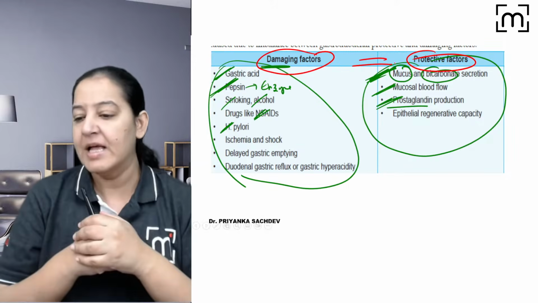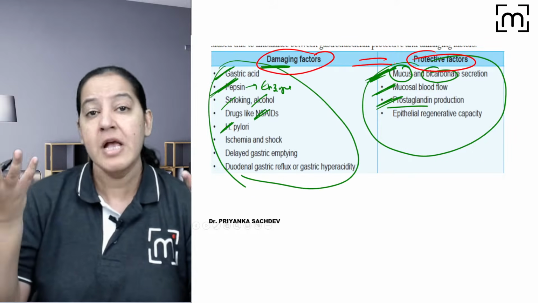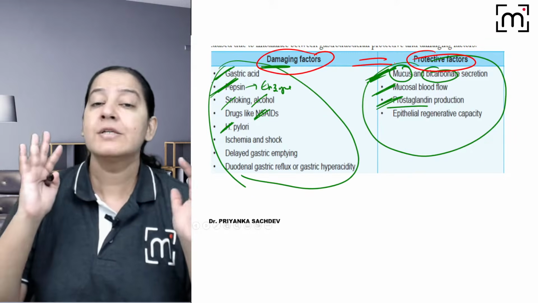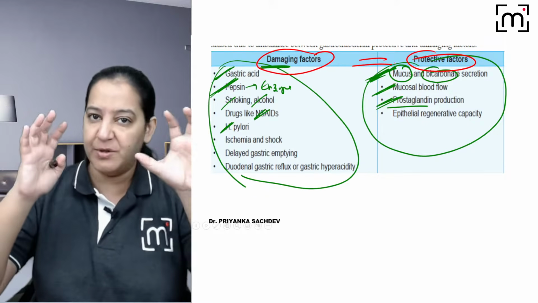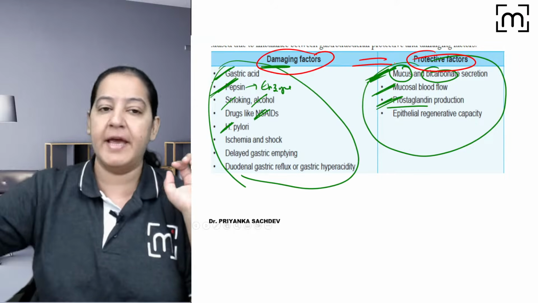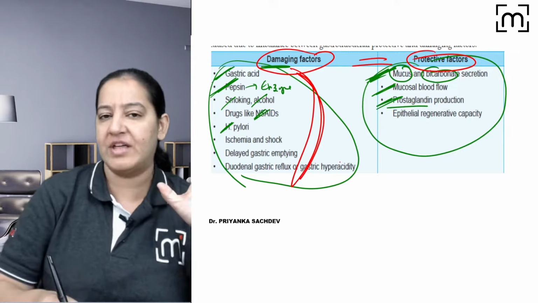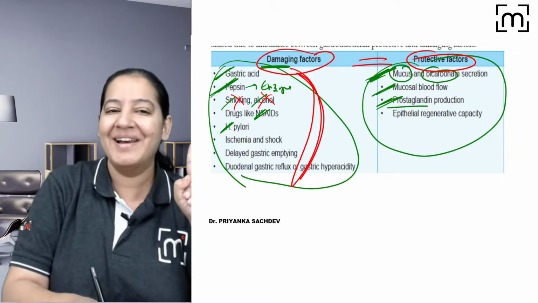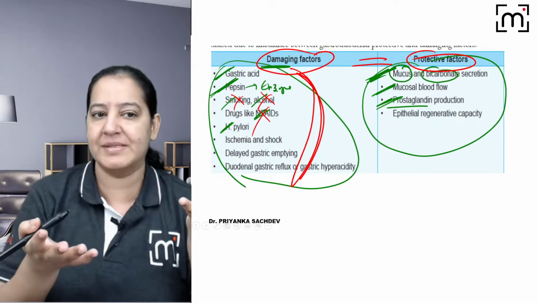We all have balance. So I guess I don't have peptic ulcer. Most of you also don't have peptic ulcer. Maybe some of you may have. Anyways, most healthy humans who don't have peptic ulcer have a balance between the damaging factors and the protective factors. So inside my stomach and duodenum, I have most of these. I don't smoke, I don't drink alcohol, I don't take NSAIDs very frequently, but most of the things are present in our human stomach, right?